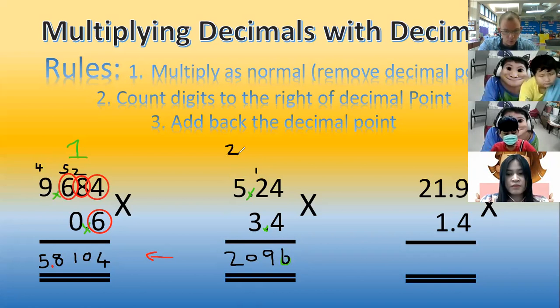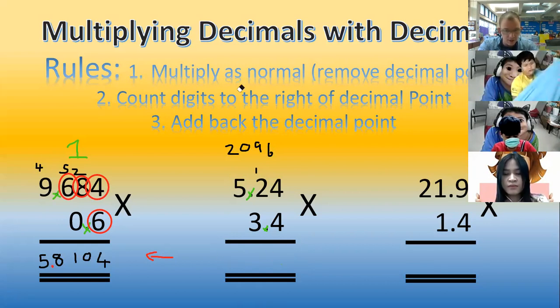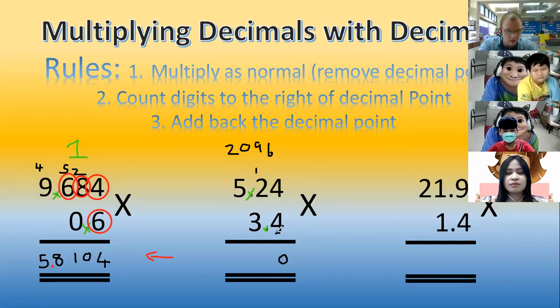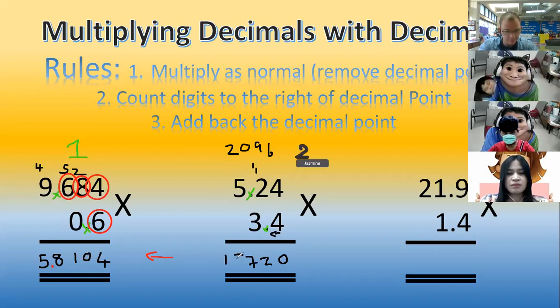Let me just write it up top here because I always get confused. I didn't leave enough space. Okay, so the next one we do is 3. But first we have to put a 0 because of the value. We're moving 1 to the left, so we have to use 10 in multiplying. Again, 3 times 4 equals 12. 3 times 2 equals 6 plus 1 equals 7. 5 times 3 equals 15.